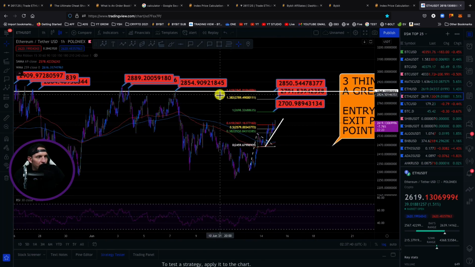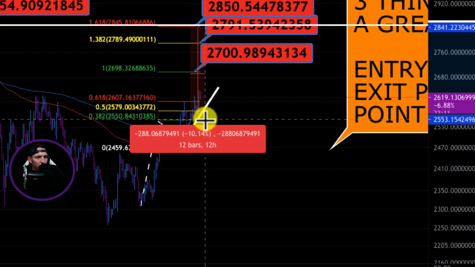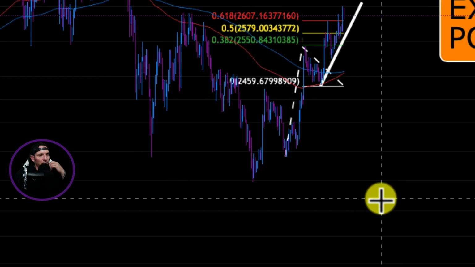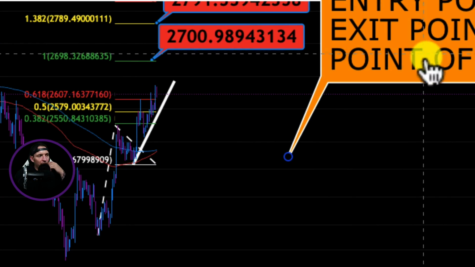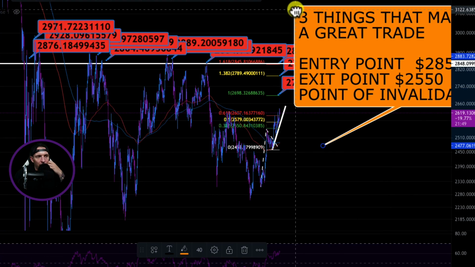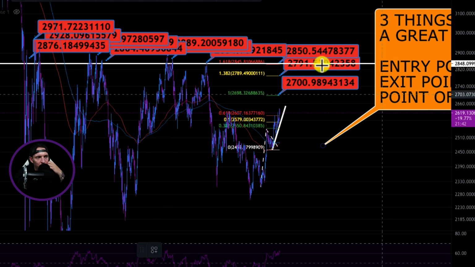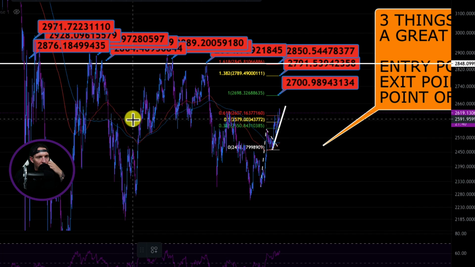So if we came over here and we say we enter that trade at 2,850 and a 10% drop would put it down to 2,550. Now what's next? Now we need a point of invalidation, but I also want to make sure that my exit point is actually in the realm of possibility. And I showed you guys how we just measured, for sure. We got that locked down. We know that we've seen it retrace by 10% and test these levels. Now I want to put a line right here at 2,550.